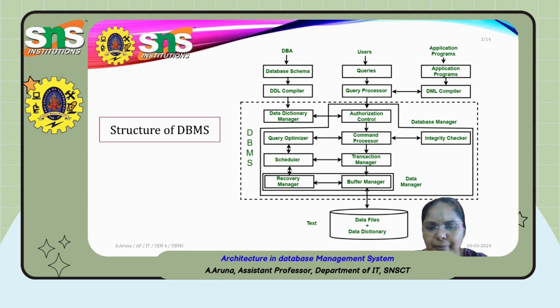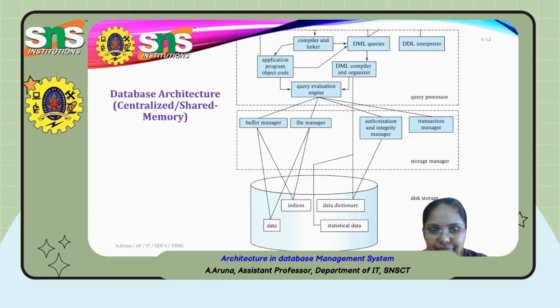Here, the data manager and the database manager are involved, so that a transaction can take place between the user and another server or database. These are the two administrators involved in this particular structure. The next thing is that it is centralized, and memory can be shared by multiple users.